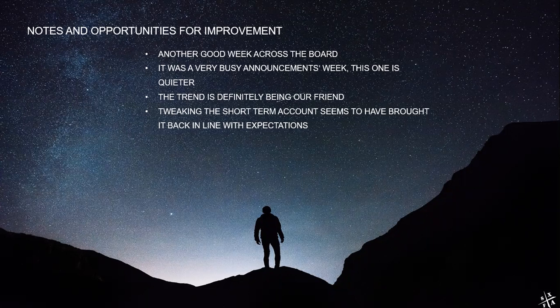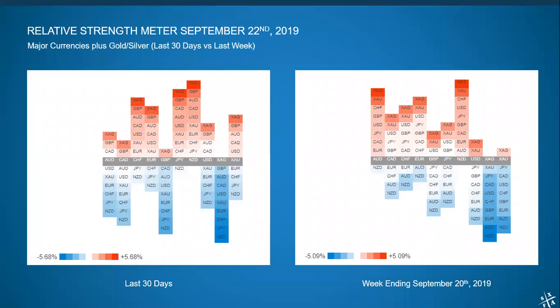Relative strength meter for the past 7 and 30 days. For the past 30 days, we've got a little bit of a drop in volatility, but we're seeing more color in the charts. The last few monthly reviews have shown the really big movers were silver and gold, and that is now finally starting to change as other instruments start moving as well. Silver continued to be the big gainer for the last 30 days, and gold slid back a little bit, losing ground against a few currencies and against silver. But the metals are still doing quite well. On the currency side for the monthly, the pound has been the big winner.